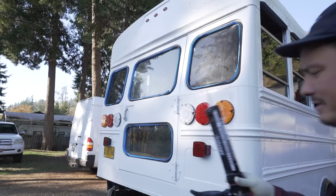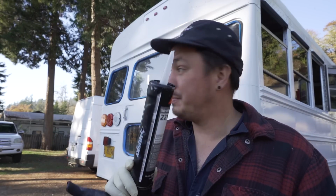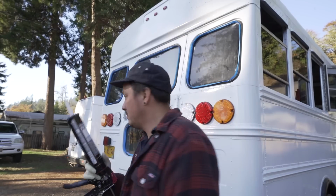I got some black Sikaflex 221. This is a really good adhesive sealant. Bunch of substrates, including glass.